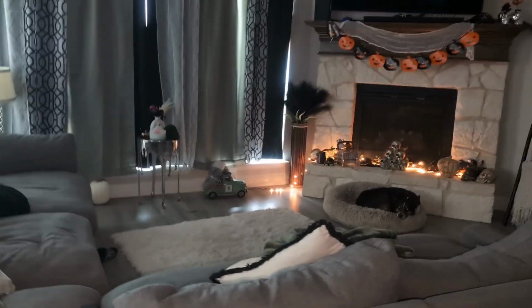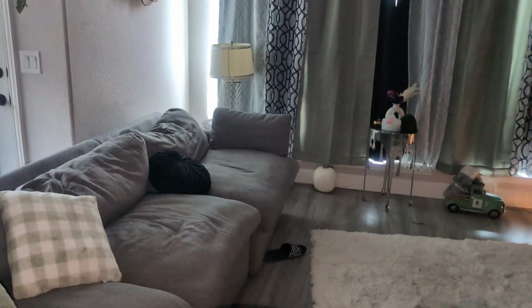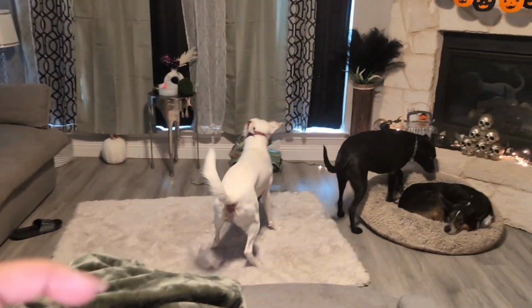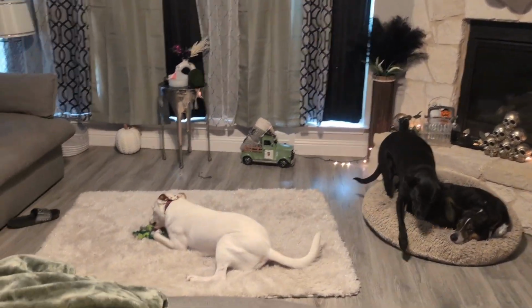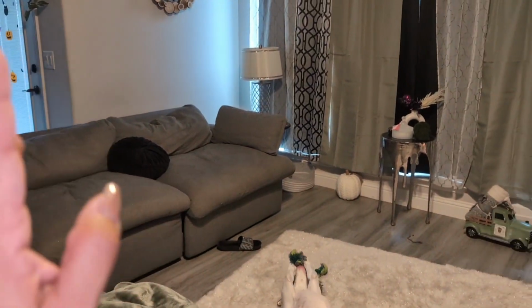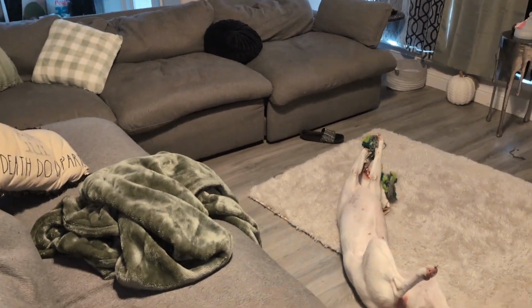Bed is made. Now I normally go to the living room. We typically try to clean up before we go to bed, but as you can see, there's some stuff over there. So we'll go through and clean that up right now. Then I will go through my to-do list and see exactly what I've got to do for the day, whether it's work, Bible study, all that stuff. So let's do this and then we'll go through our to-do list.